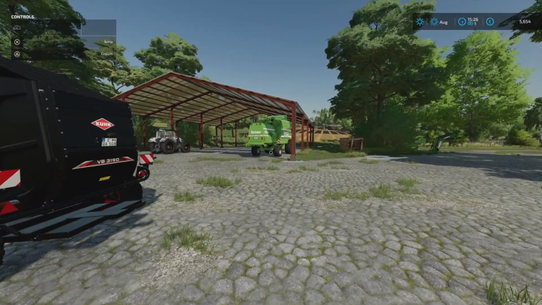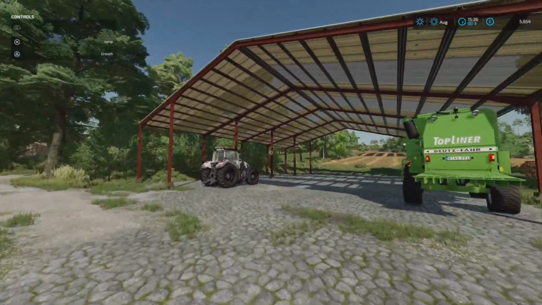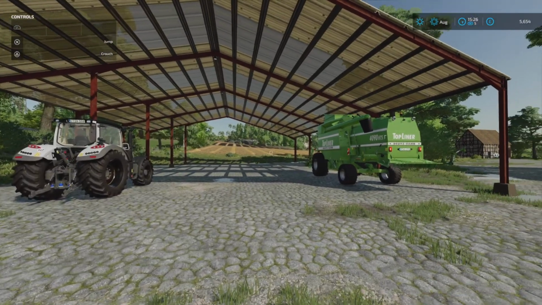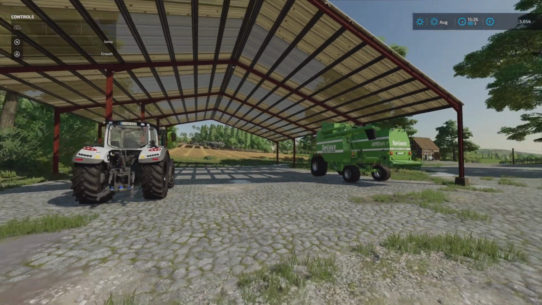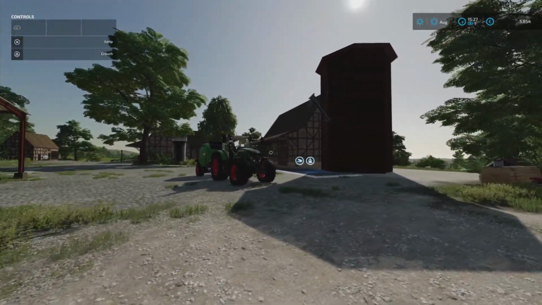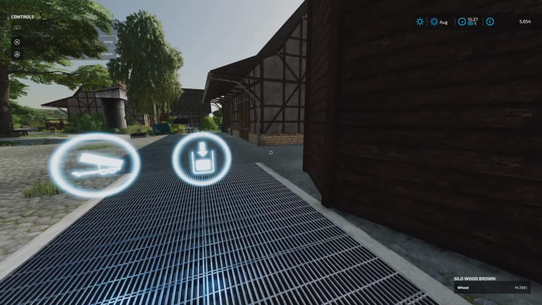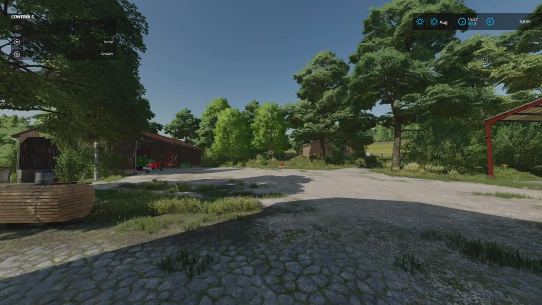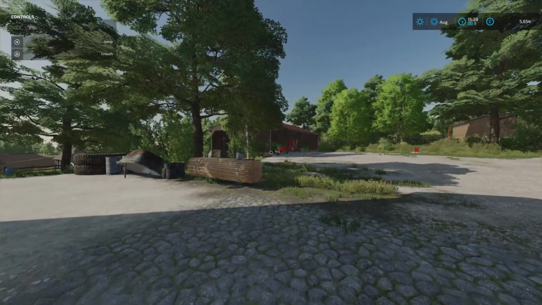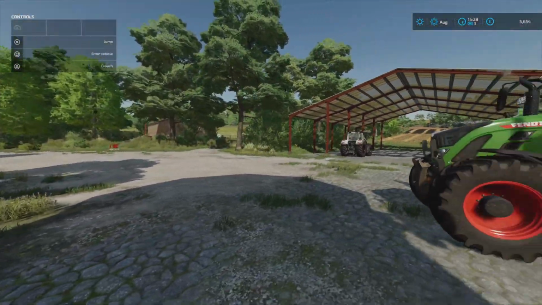So we've managed to finish the grass field, so that's ready to be baled up. Also managed the wheat field. That's all done as well. So we managed to get just under 15,000 litres of wheat, which is great. And that'll be a bit higher once we get the equipment to get the yield up to 100%, hopefully.